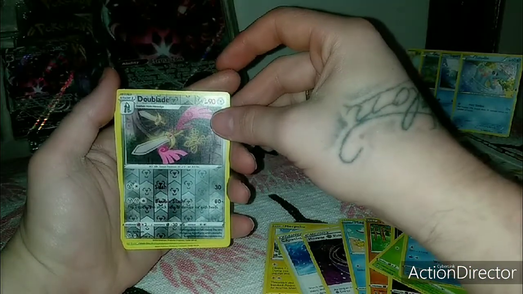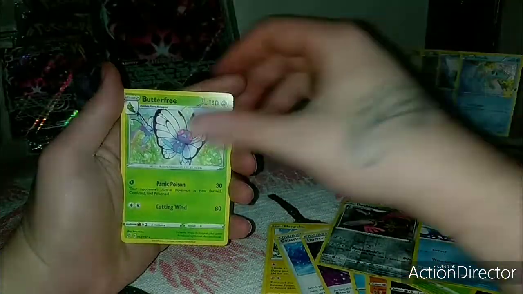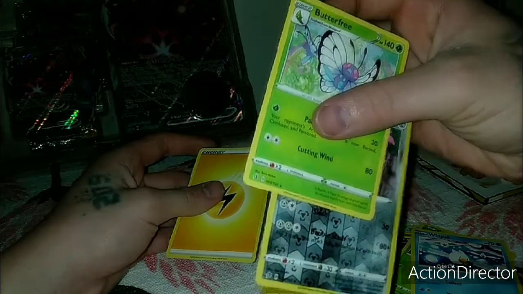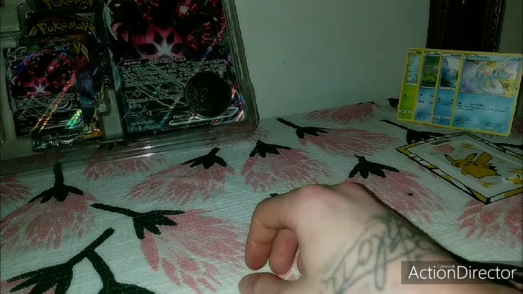It's a Doublade, Reverse Holo, and Butterfree, and Lightning Energy. The Butterfree was our rare. Okay. So, I haven't got nothing yet.